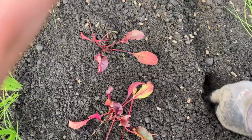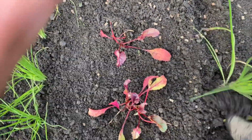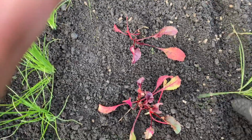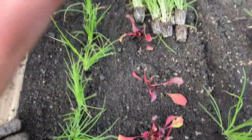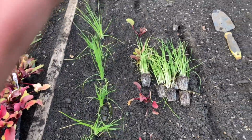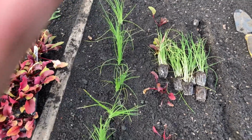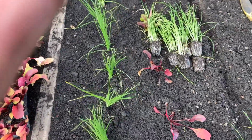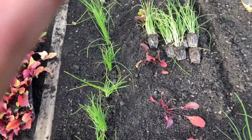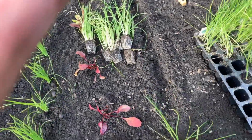Because these beds are so light, I can quite easily just use my finger and tease the soil out, and that's basically it. It's as simple as that. Quite a lot of people do this. I know William Coleman does this with his spring onions, or scallions I think they call them overseas and in Ireland. We call them spring onions in the UK, but whatever you call them, they're lovely to eat. I'm doing them a row at a time, alternating them, and then I'll go over the other side and do the rest, so I can reach halfway through, and that's it really.